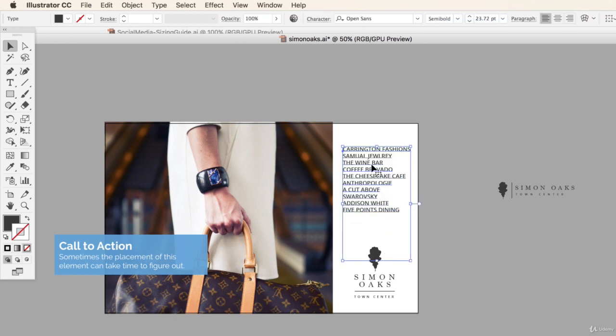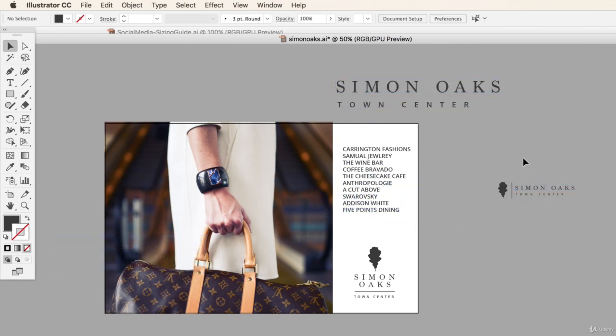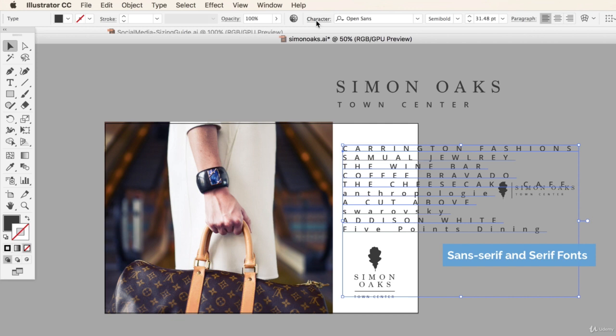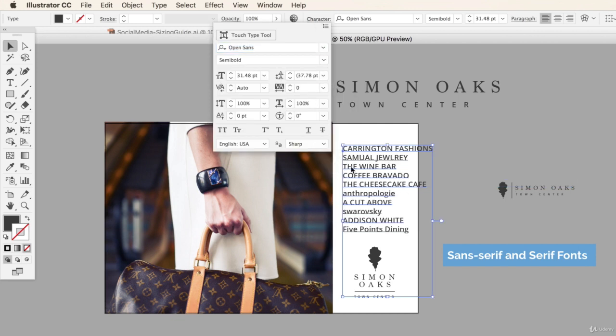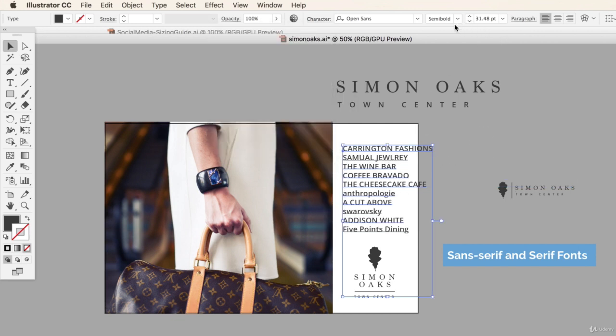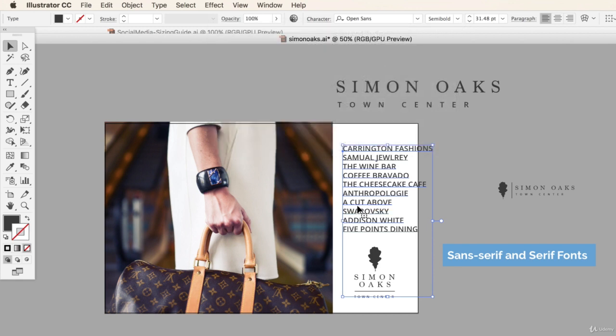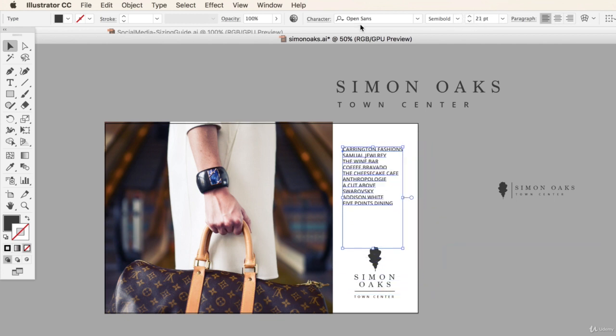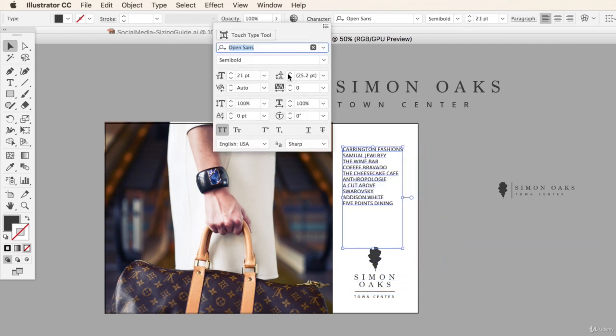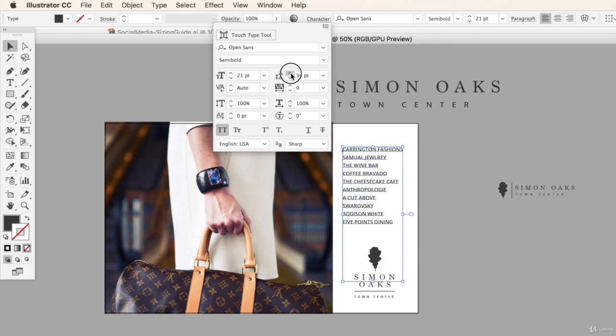And so in terms of picking a font choice for this, we have two different fonts here from the logo branding that we want to pull from. So let's find out which one we think works better. This is a sans serif, and let's close the spacing between the lettering. So that's one option. Let me do all caps. And let's add some spacing and white space between all these. So let's make it smaller and add some more spacing between the lines.